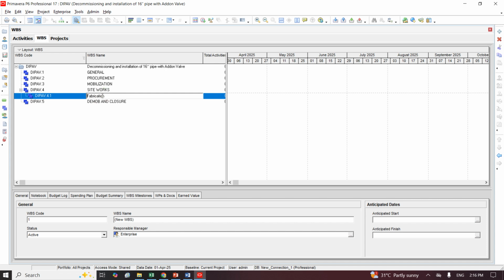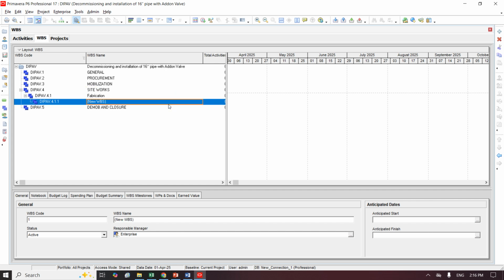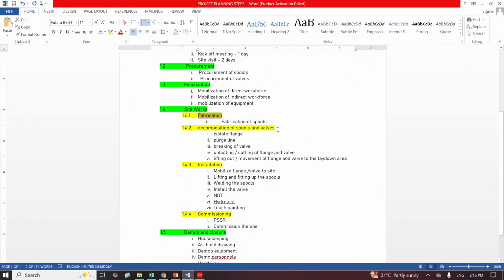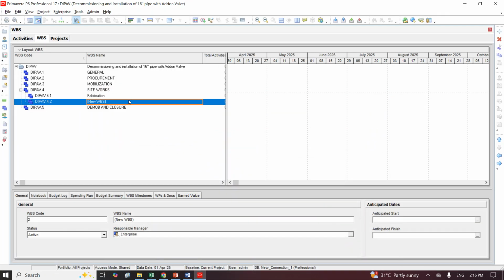I will click on it again. Remember, you can type, and it's under fabrication, but I don't want it to be under fabrication. I need to take it back. So for the second one, I can now go and copy this. Also remember, you can type it. It's not a must that you copy. You just come here, clear what you have here, and paste what you have copied.